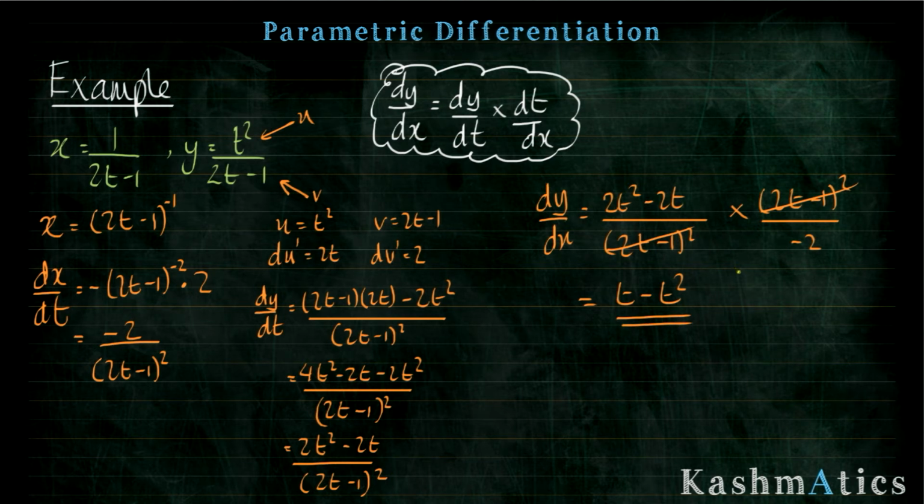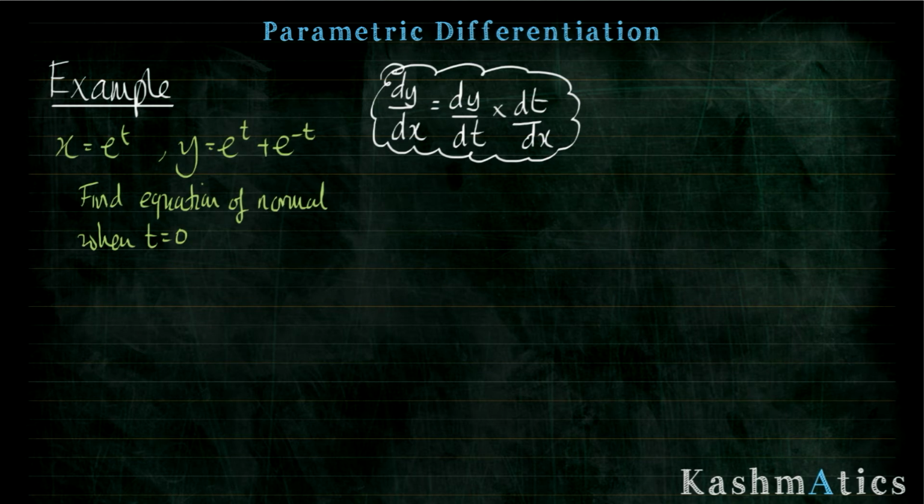I'm just conscious of the fact that I've skipped an algebraic step here. Right, so we know these two terms cancel out, so I'm just going to tell you how I got from here to here. So that is 2t squared minus 2t, all divided by minus 2, which gives me, now 2 divided by minus 2 is minus 1, so that's minus t squared. And the next term will be a plus because I've got a negative divided by negative t, and all I did was write them in a different order to get the final answer.